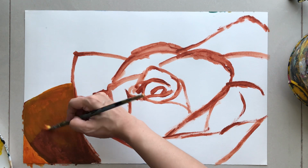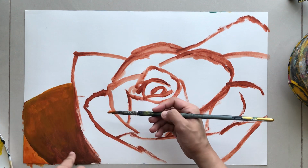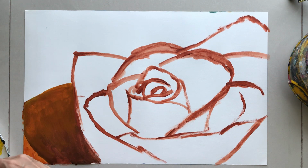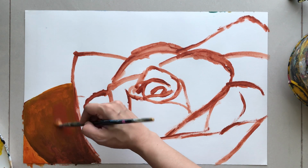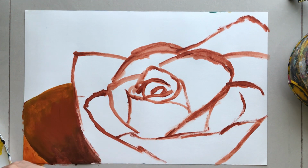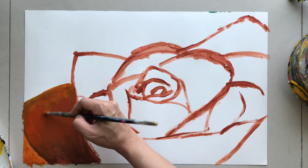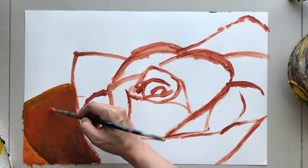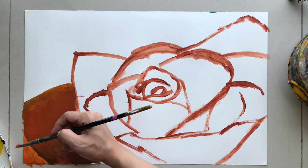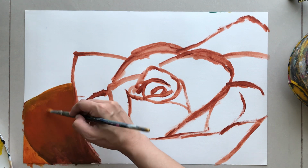I'm gonna brush down towards the lower part. I'm gonna get my burnt sienna again and use that right here in the middle. Get my orange. So it's like a gradient among burnt sienna, yellow, and burnt sienna, orange, and yellow.